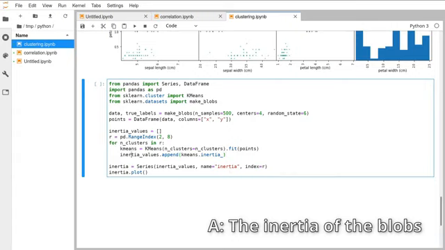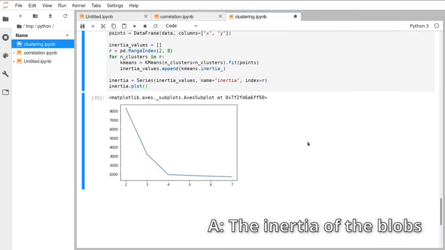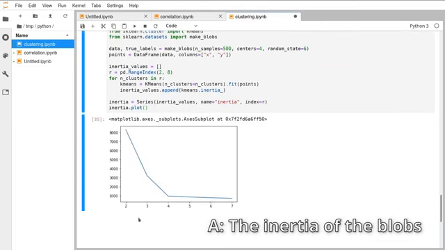We then take the inertia values for each of those numbers of clusters, and we plot a graph of one against the other. And this is getting to that elbow plot thing I was alluding to earlier. Number of clusters on the x-axis, so 2, 3, 4, 5, 6, 7 clusters. The inertia is, I don't know what units it's in, but lower numbers are a better fit. And so you see, by the time you've got to 7 clusters, it's managed to settle down quite well and work out where everything should be.